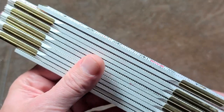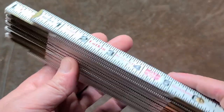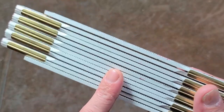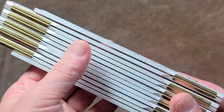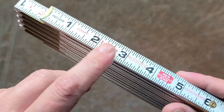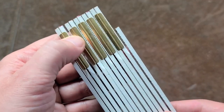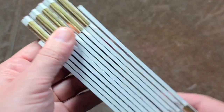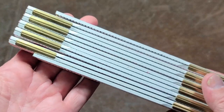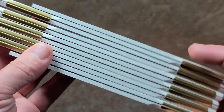I had reviewed a Craftsman aluminum one and liked it, but there are a couple things to be said about these Lufkins. Quite a few on the shelf did not look to be made as well as they used to be — many had bubbling or flaking paint I could rub off, and some had loose joints. I was a little disappointed with the quality control. At 15 bucks it's not super expensive, but you'd still expect decent paint.